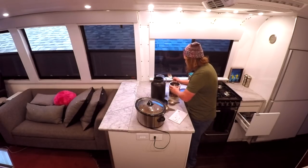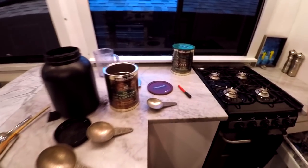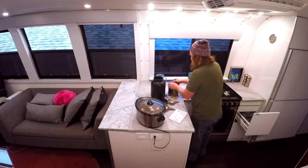So that's a third. We're going to put the other third in from the decaf one so that we don't get too jacked up when we're eating it or drinking it. Put this here for later.